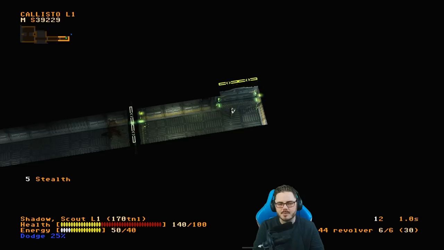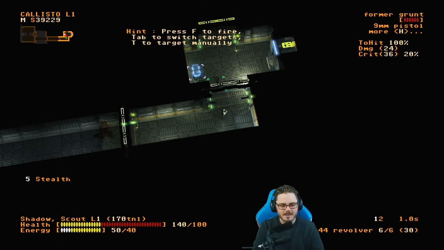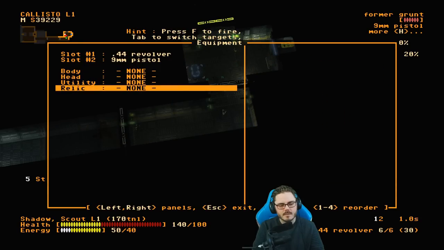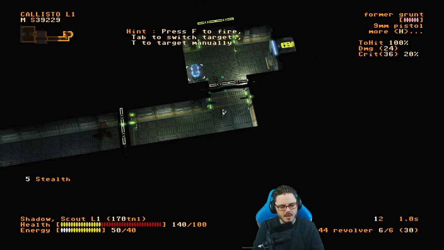Seems like you could play this as a pretty fast-paced roguelike, which I quite like. So I have 140 out of 100 health? How do I have that? I don't know why I seem to have bonus health. I thought that... Yeah. Oh, here we go.